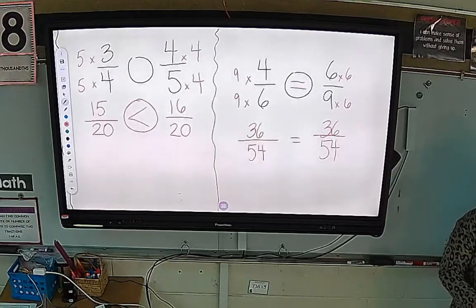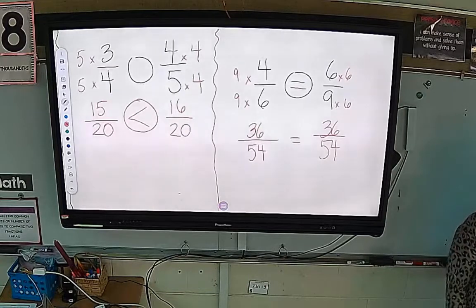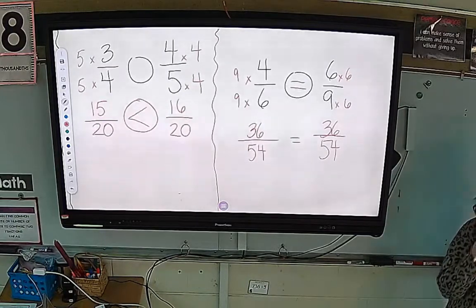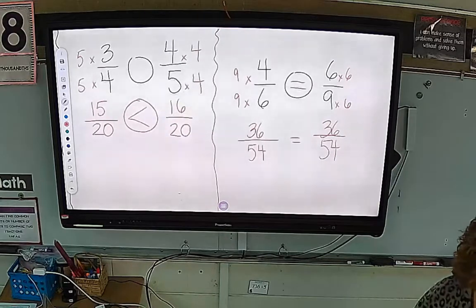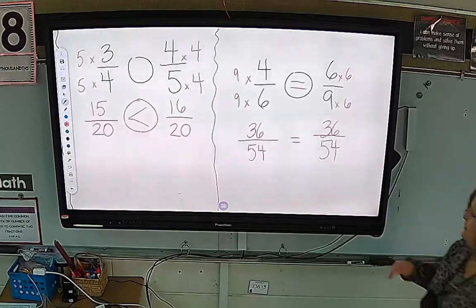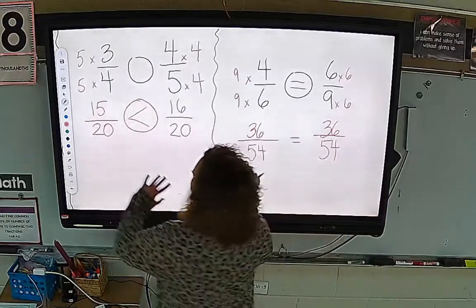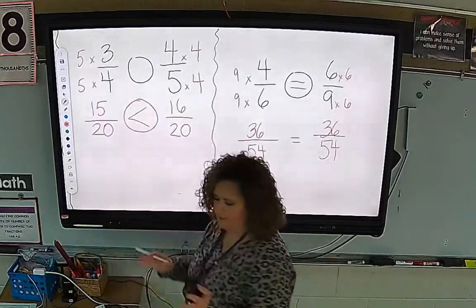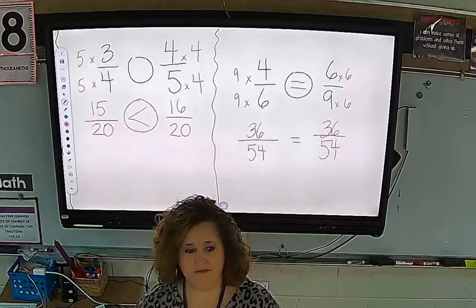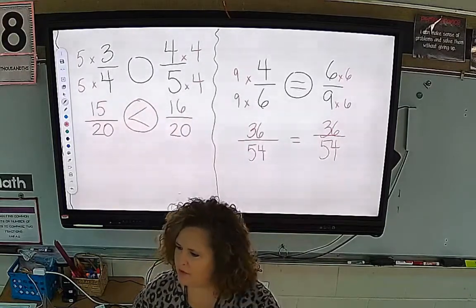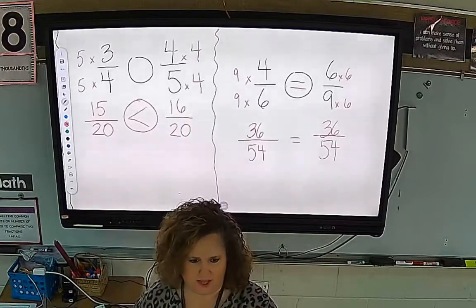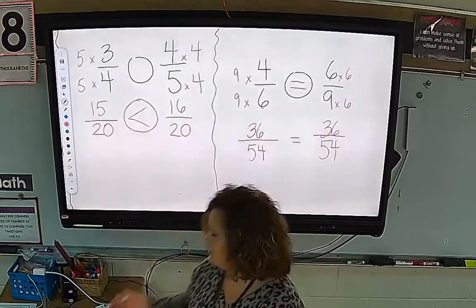Probably from now on, when we are comparing fractions where we can't immediately see that they've got the same denominator, or they've already got the same numerator, and we can figure it out without writing anything, these are probably the two strategies that we grab the most often. So I'm going to keep steal it and hide it. We're going to keep practicing it because even if you like the way I'm about to show you even better, there's going to be part of your problem set that I ask you to do steal it and hide it today just to practice it. Just so we don't forget it, okay?